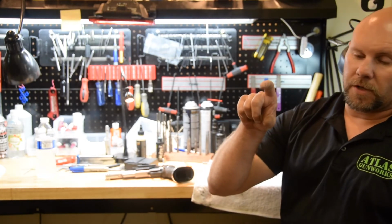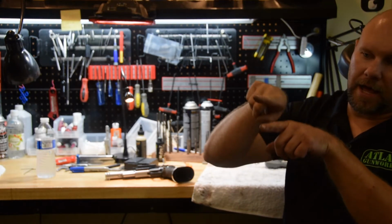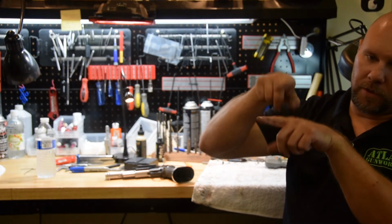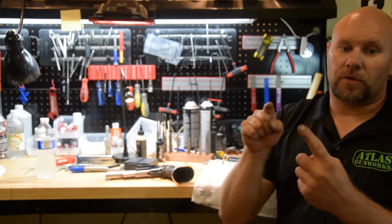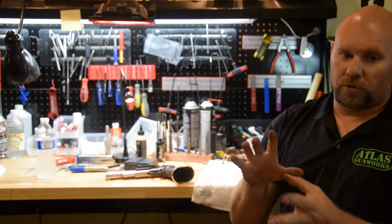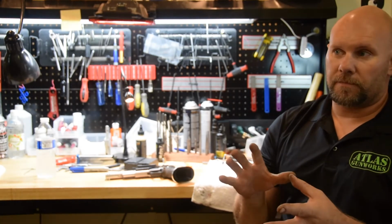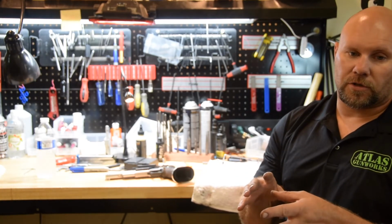We talk about it in some of the videos, but the bullets do what we call stacking. So when you have more than 10 and the slide comes forward, the bullets tend to dip and hit the ramp and stop. So the barrel fit in a single stack gun for a 9mm or 40 caliber is ultra important. And if it's not perfect, the gun's never going to feed like it should.